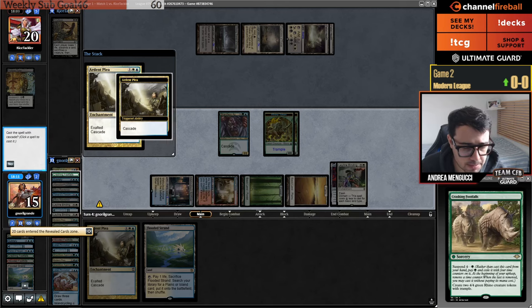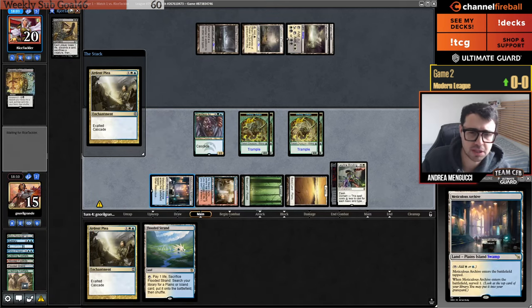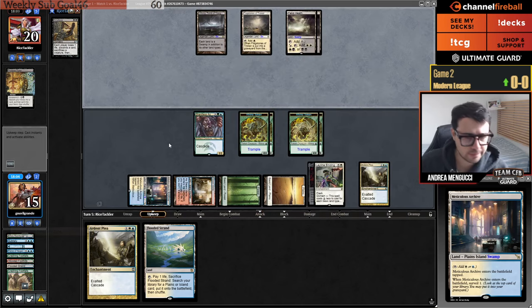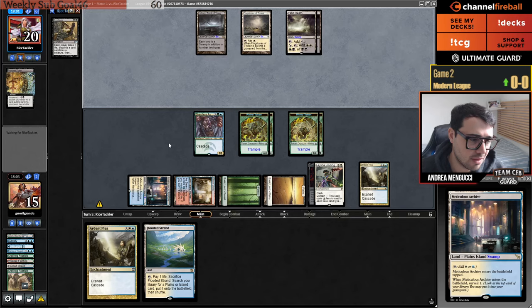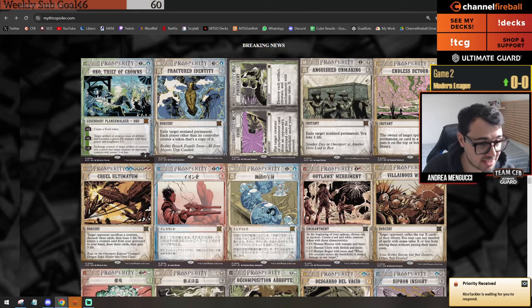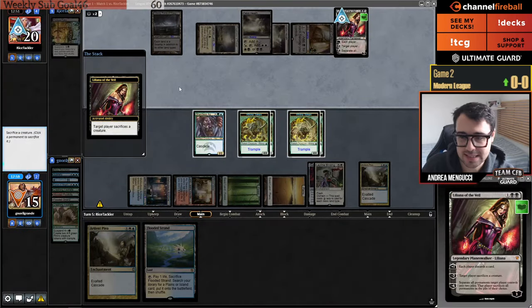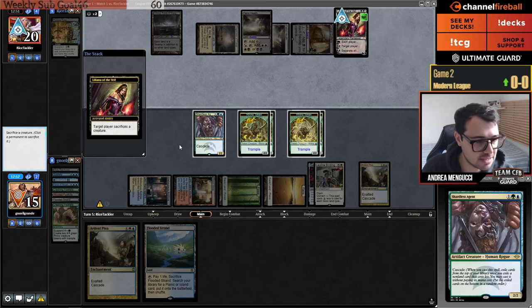New GT is standard legal. Yeah, the set with the little ball mythic rare, it's standard legal. It's the aftermath of the set. Oh, Garrett's Verdict. Yeah, that's a card. Okay, my opponent made a play. It's Liliana Sacrifice.